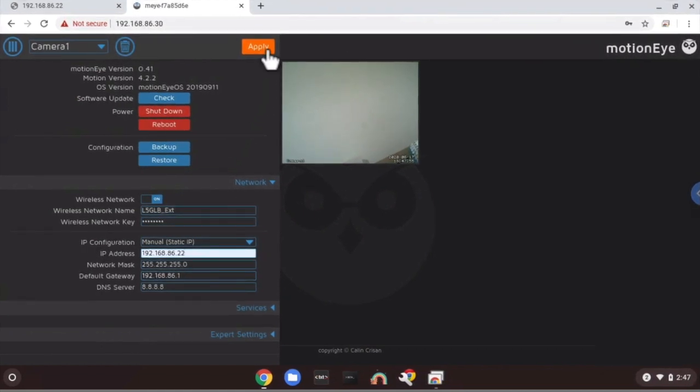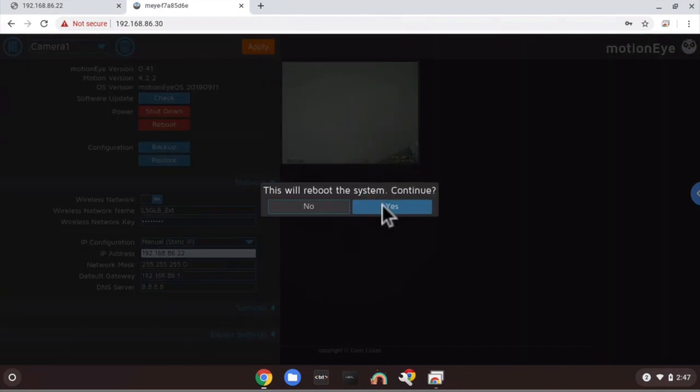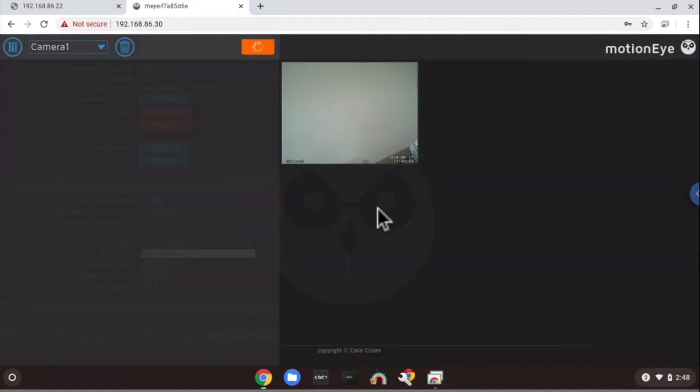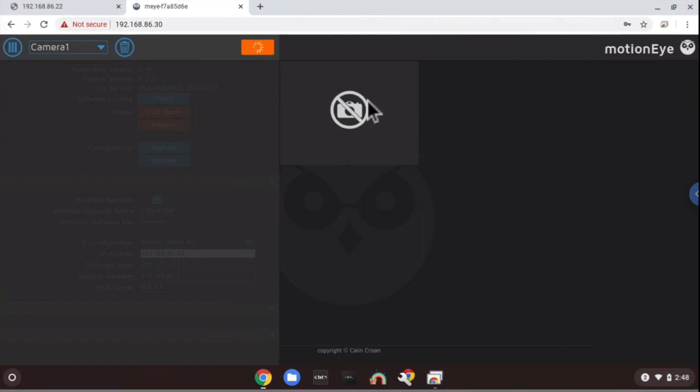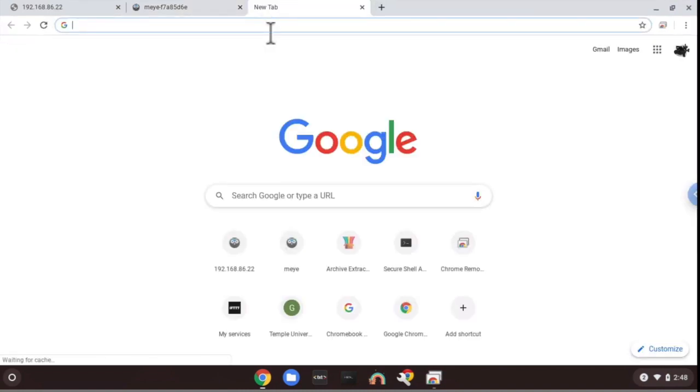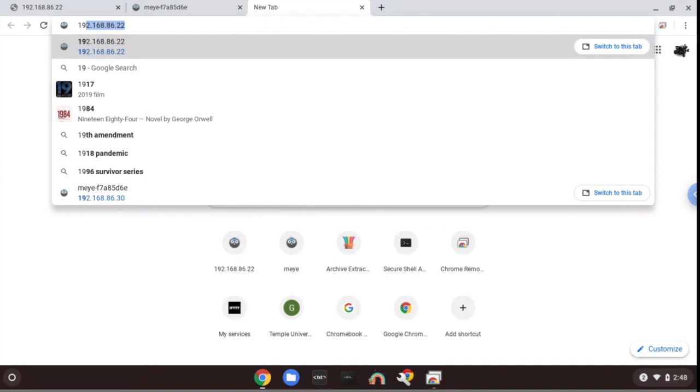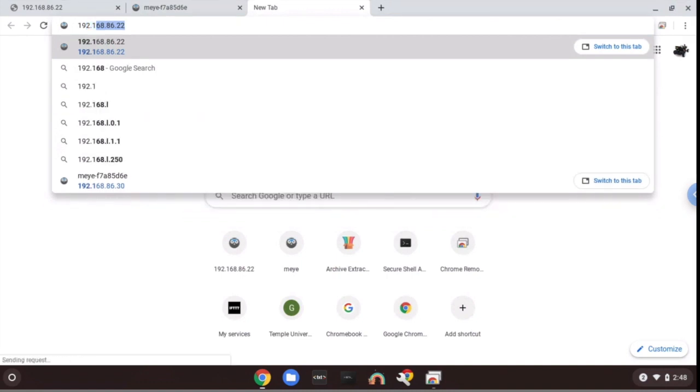Then we can go back up here and click apply, and it will ask you if you want to reboot the system, and you will say yes, and it will take a while. And you'll see that the camera has disconnected. Then you can open up a new tab and search up the IP address which you just changed.